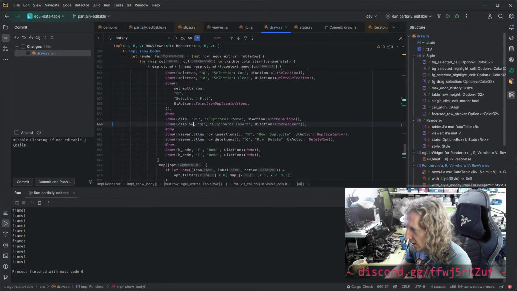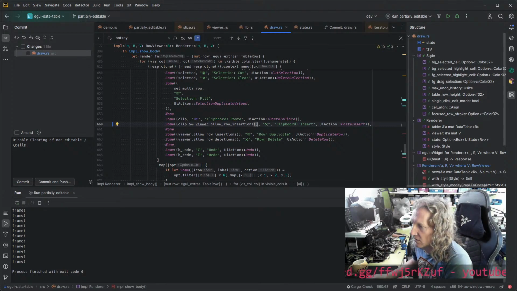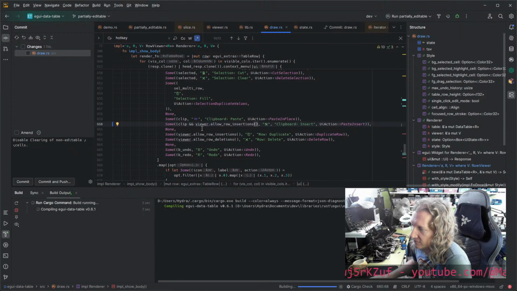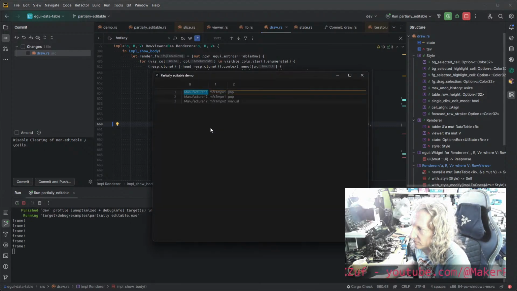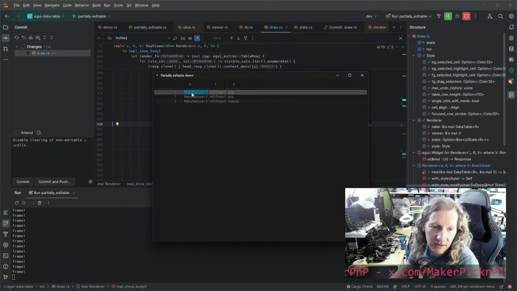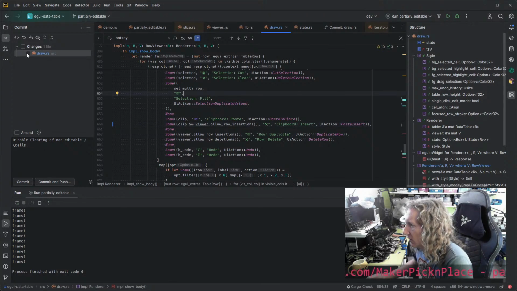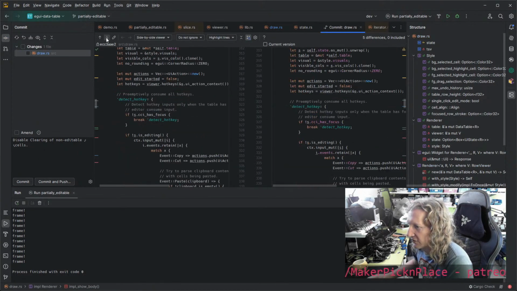Clip and row insertions. That should do it, right? So if we go copy, and now when I right click, it's not there. And if I try and do Control Shift B, it doesn't do anything. So we fix that. That's good, I suppose. Right then, let's do a commit.